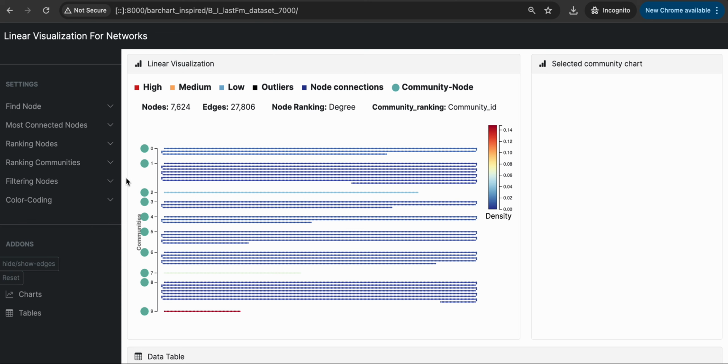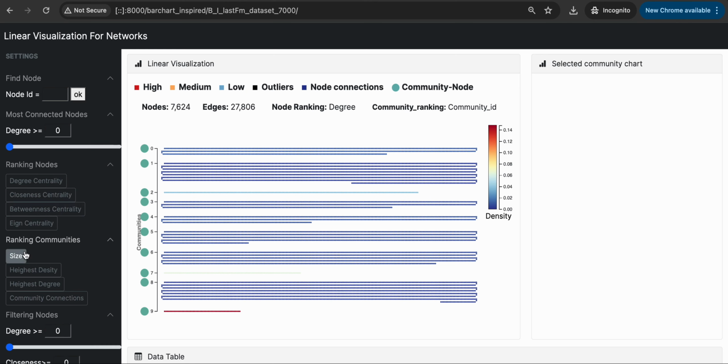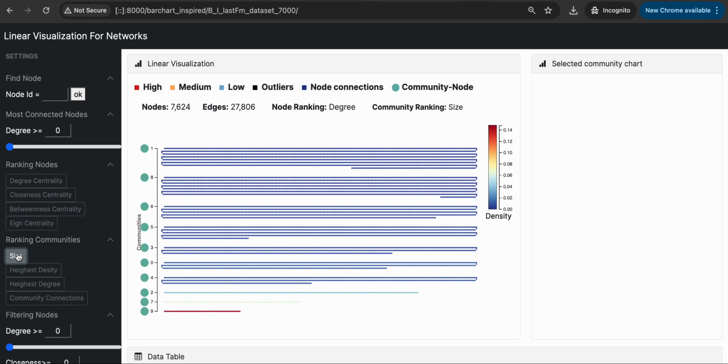Also, the user can identify the communities very well from this legend. Then the user can also interpret the size of the community through the length of this linearly wrapped layout. In order to facilitate the comprehension of size, the user can rank the communities based on size. So now the user can easily interpret that community number 1 is largest in size, followed by community number 8, 6, and so on.